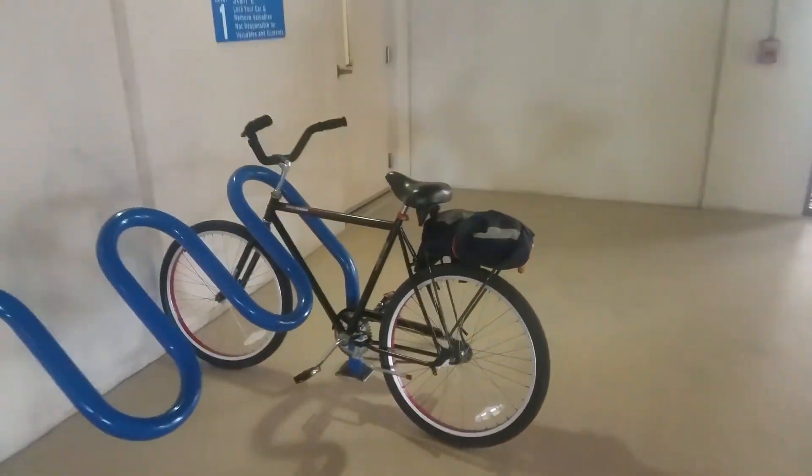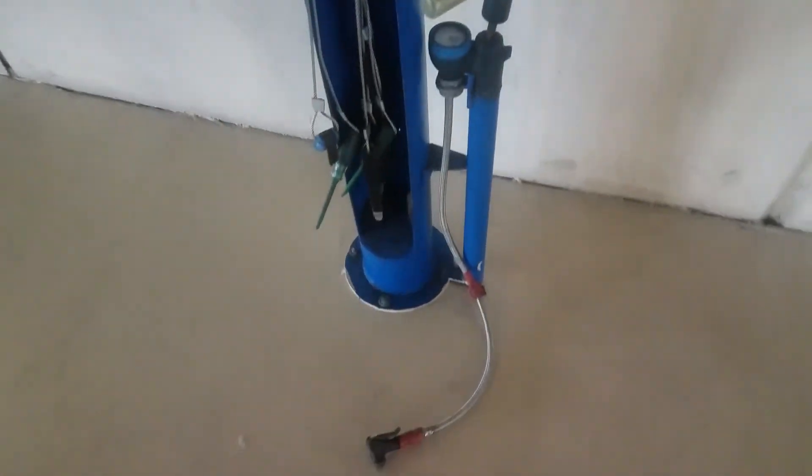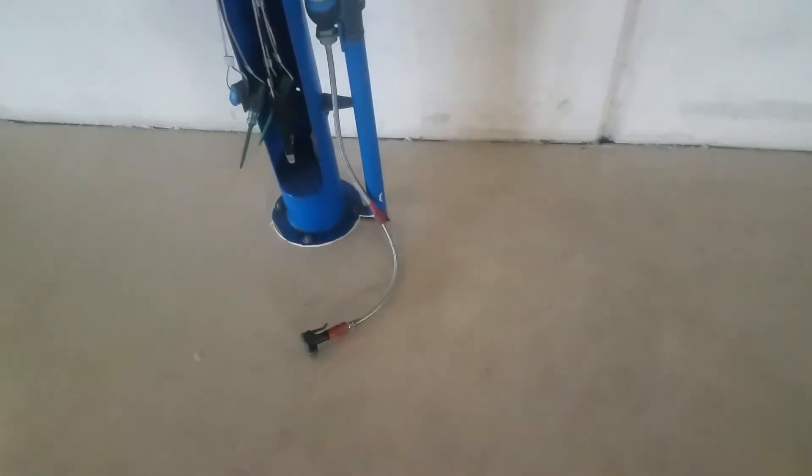I'm not going to lock my bike up here in this parking garage. My backpack was getting really stuffed even though I had the same amount of stuff, so I decided to take some things out. I've got my shoes here because I'm going barefoot, then my jacket. I thought it was pretty cool how they have a bike pump here, just in case your tires get low.